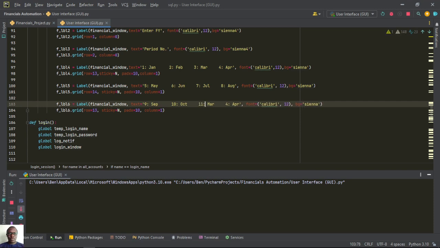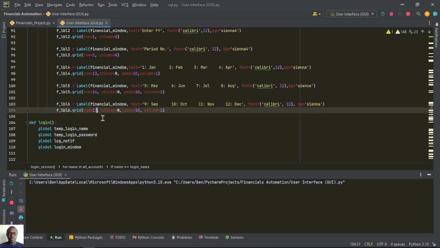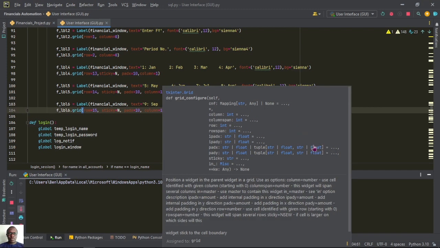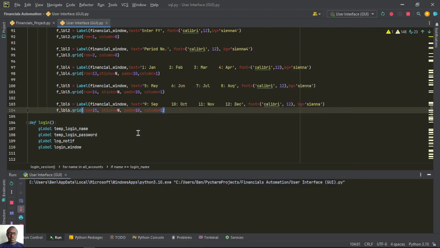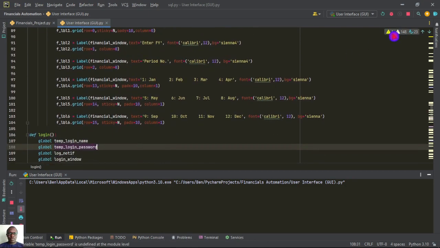So this is 11 to give us November. And this other one is 12 to give us December. So the row here will be row 15. So pady, we just have padx. So let's run it and see what we have. Run this code.